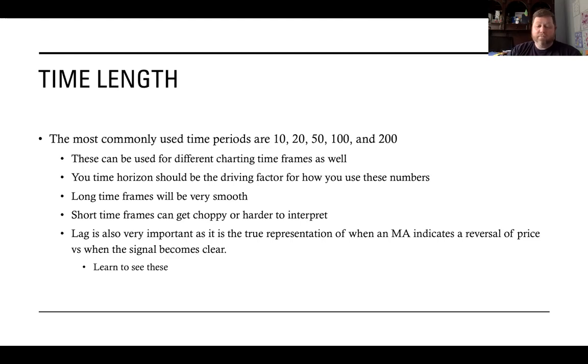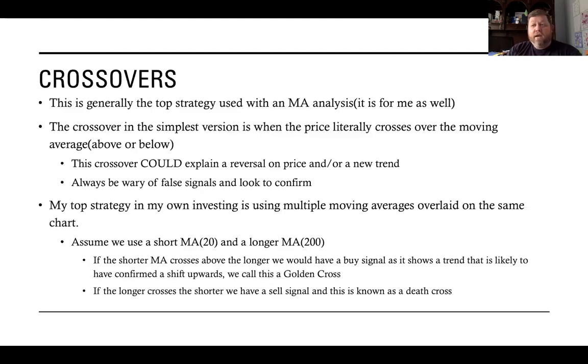Now, the number one reason why most of us use technical analysis tools like moving averages is because we're trying to find an opportunity to make some money. So the number one strategy I use, many others that I know use, I think probably in the entire space, frankly, is this idea of a crossover or crossovers for that matter.